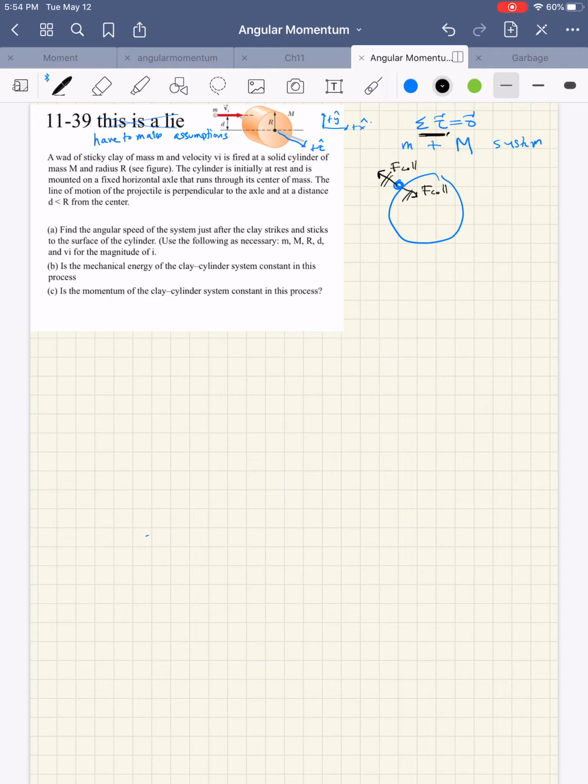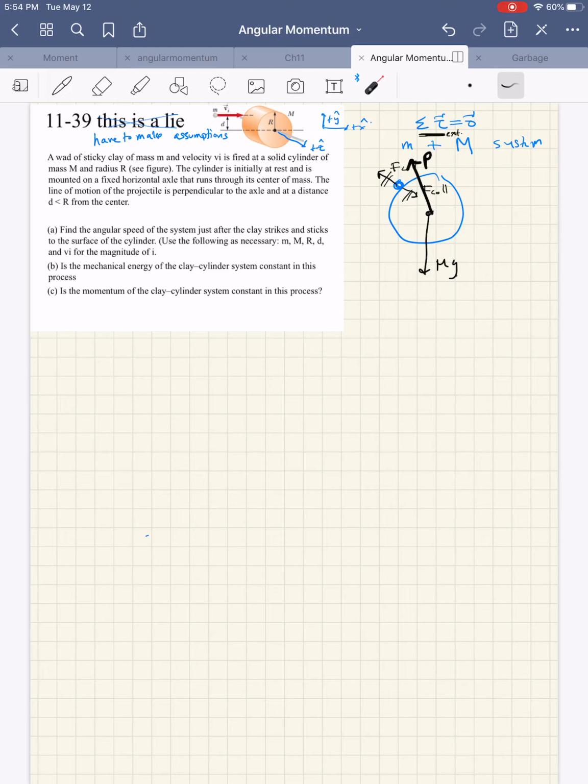Because really I'm looking for these external torques to be zero, not internal ones. I know that internal forces will give internal torques too. So what other forces act on my system? Well, I'll have mg acting here. And I have some kind of pinning force acting here. I should make that a little bit more arbitrary, actually. Let me make it a little thicker too. So here, arbitrary direction. Here's a pinning force because it's pinned at the center along this axle right here.